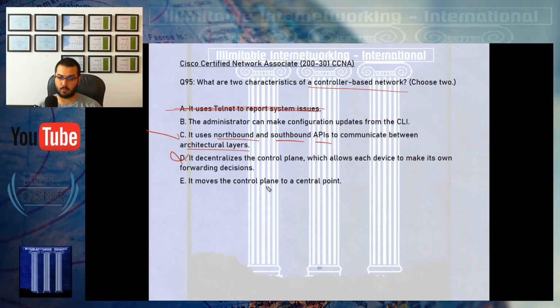It moves the control plane to a central point. Yeah, exactly. Inside the SDN itself, inside the automation server itself. Your devices will become brainless when you deploy the imperative approach of SDN. So C and E definitely correct. And since you should use GUI, then leave the CLI. Leave B. C and E.